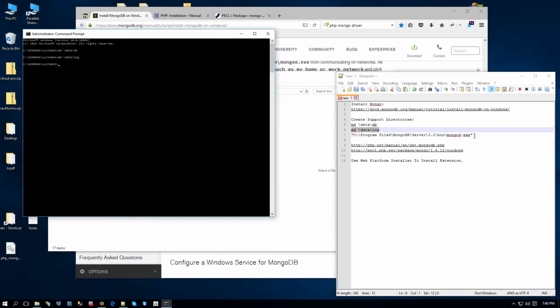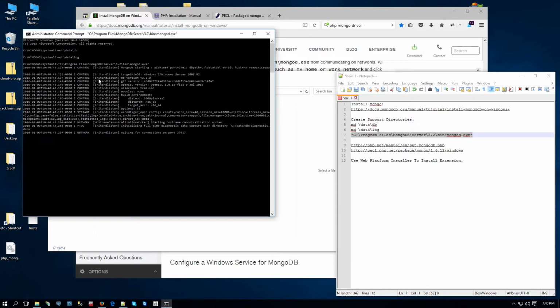With that done, we're going to create a quoted path to where Mongo is residing. The reason why we're creating a quoted path here, if you're not too familiar with Windows, is this file path here has spaces in it. So we need to quote it because of that. But provided we do that, and provided we have the correct path, we should be able to hit return, and we'll now start up the MongoDB server. Okay, so we're almost done.